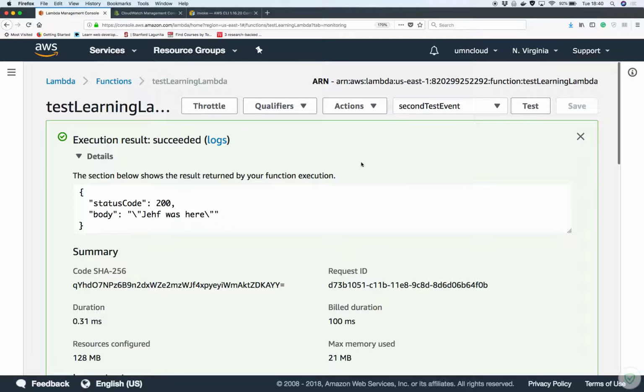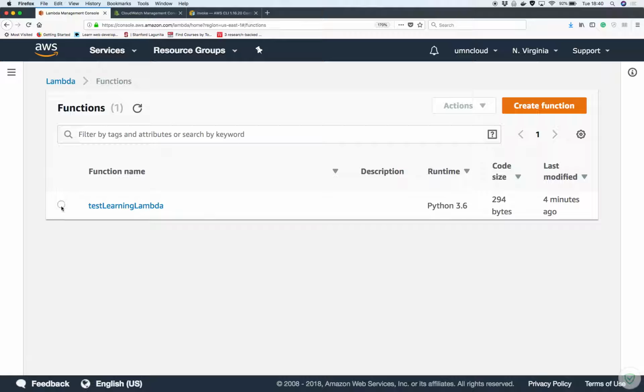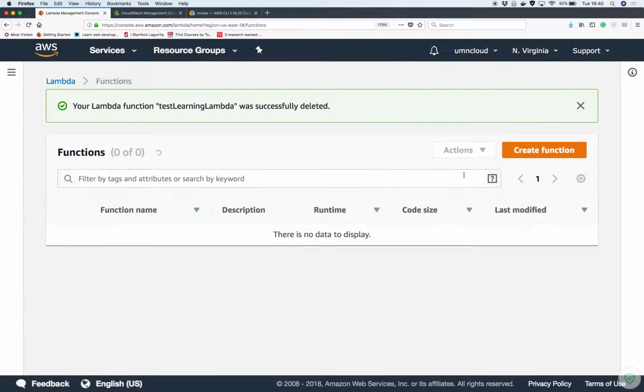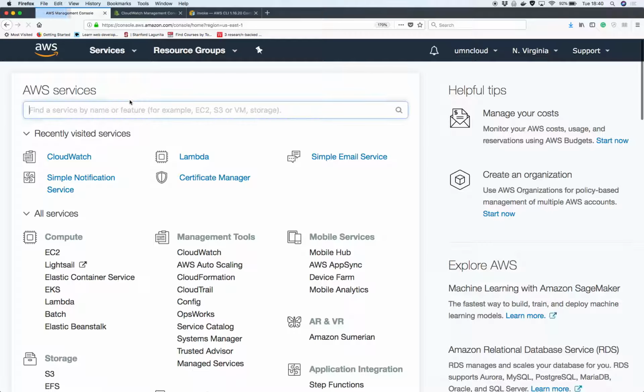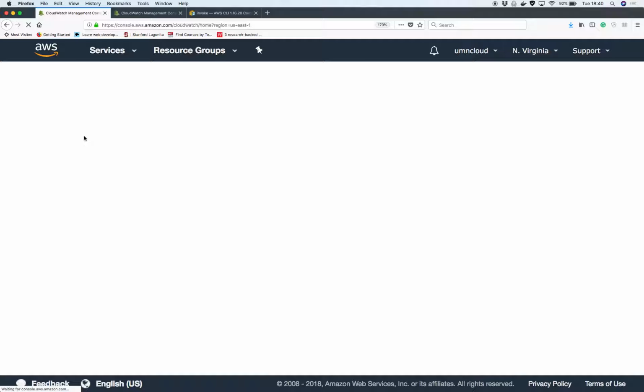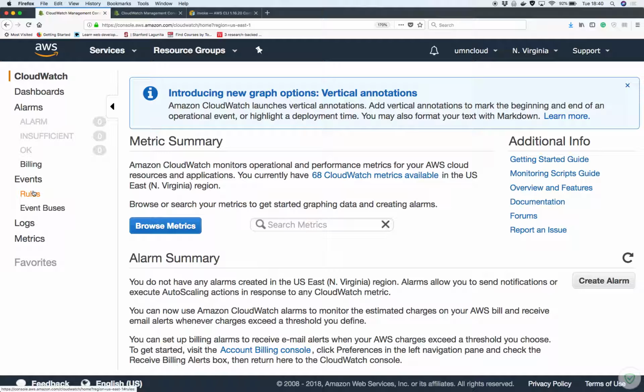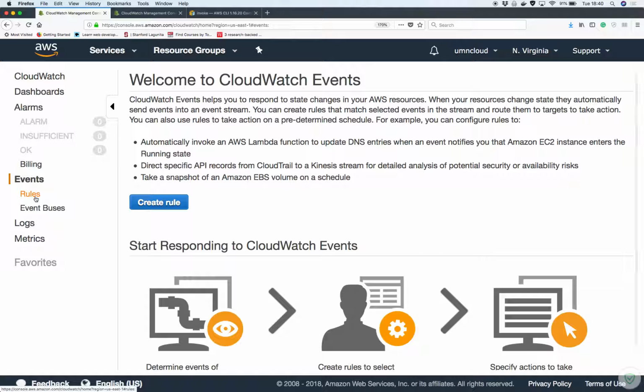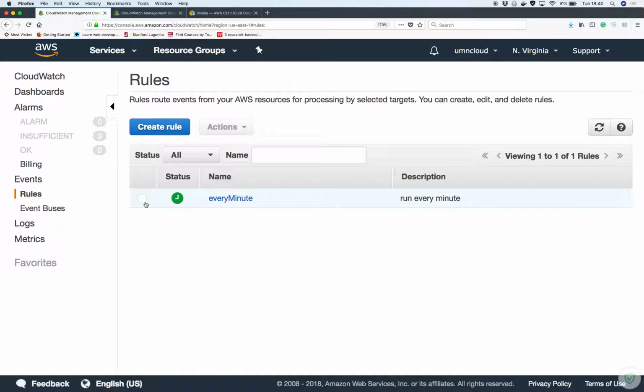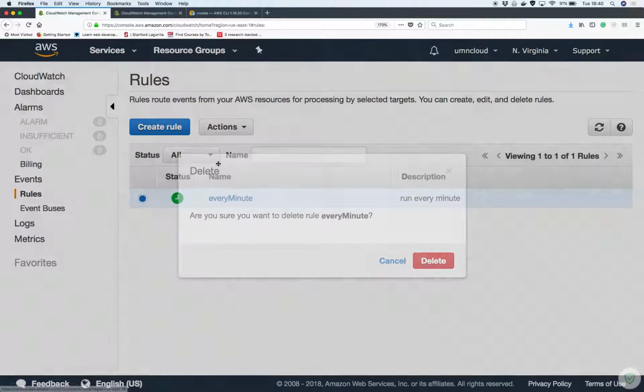So what I'm going to do is delete this function. Let's see if the CloudWatch thing is there. CloudWatch events. Here it is. So I'll delete that one too.